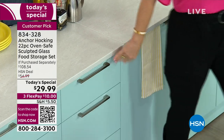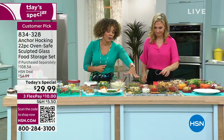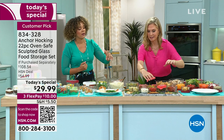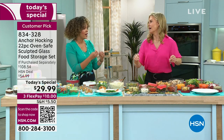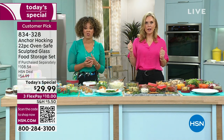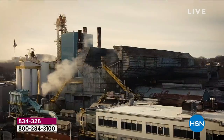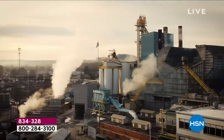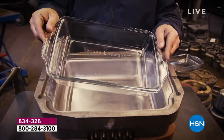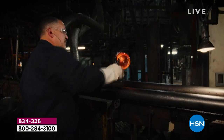You get longevity out of this. As we go to the charcuterie board, it's a great example of how you serve in these because everything matches — that sculpted glass. Anchor Hocking's glassware is still made in the USA, in Ohio, where they started. Same mold, same quality. This is the glassware that our grandmothers used — so heavy duty. And that's how we're able to offer you a five-year warranty, because we can stand behind this product.